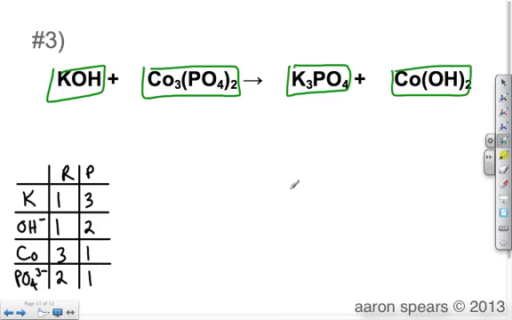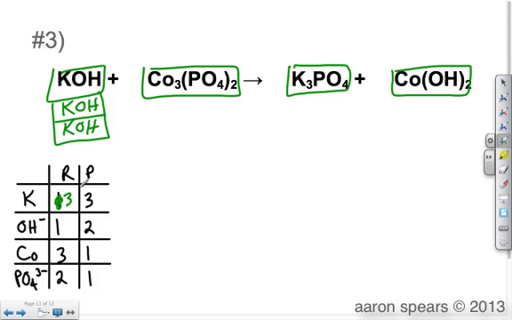And now beginning with potassium, I notice that I have 3 potassiums on the product side, only 2 on the reactant side. So I need to get 2 more potassiums on the left side of the arrow. So find the box that contains potassium on the reactant side. I add 2 more boxes of potassium hydroxide. This now gives me a total of 3 potassium atoms on the reactant side.